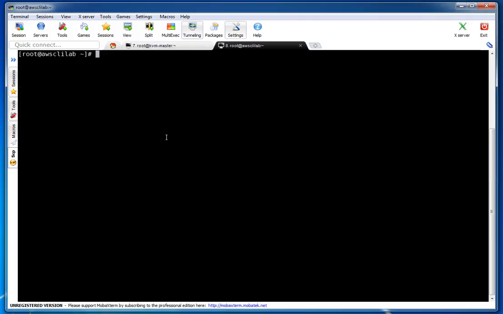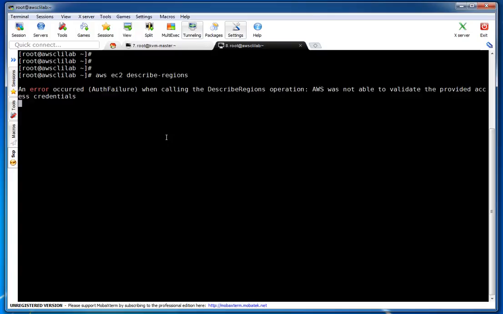Next thing, we are going to test our key and whether we are able to contact Amazon services or not. So you can run any Amazon query command. I can run aws ec2 describe-regions. I will explain what the command format is. That's a big thing, but I can tell you a little bit.